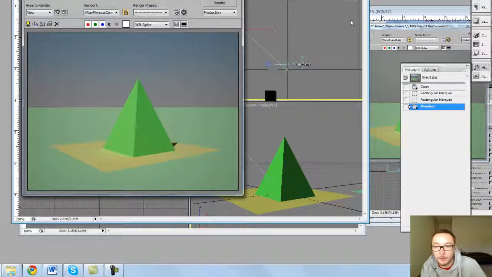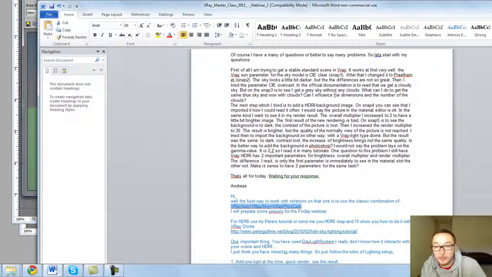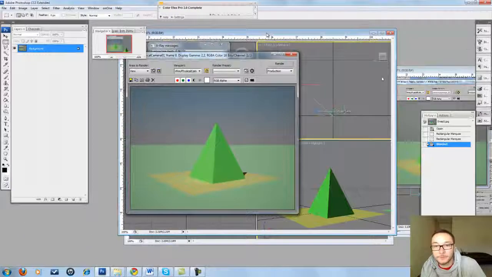Okay, so I'm not sure that this is the right way to work, because I never work with it. I mean, I tried, but the result with VRay Physical Sky and Sun was way better and way more satisfying. The sky is great. The next step with the child is HDRI.